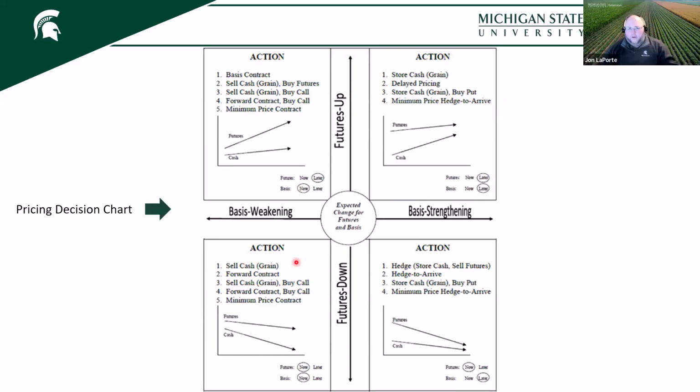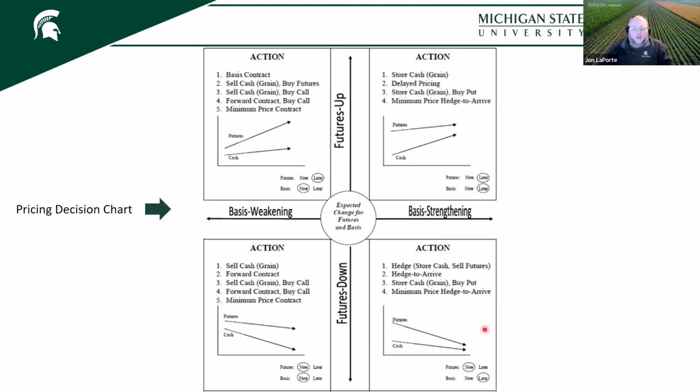Maybe we're going to forward contract and at least set our delivery point of when we're going to exit that cash market. Maybe buy a call option in some cases, whether we sell the grain or forward contract, to give ourselves the opportunity to buy at a lower price. And again, capture an idea if we think that the futures price is eventually going to cap off, but we can buy at a lower price to sell at where futures is at, and gain that difference. That could be an option. Again, a minimum price contract may be something to consider in terms of that downward risk you want to have.